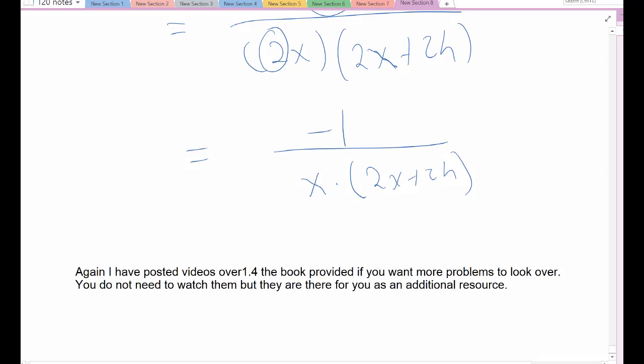So again, if you want to look at those videos, I've posted them in the WebAssign under homework because it's the only way I could post them. But it's not due for points or anything, even though it says it is. It's not. There's no points going to go in the gradebook for it. But it's there for you as an additional resource to help you practice and get ready for this first test. So hopefully you're looking over all of the material, getting ready for exam 1.